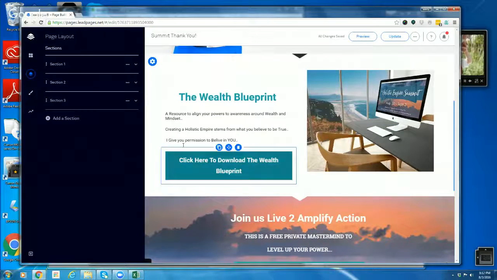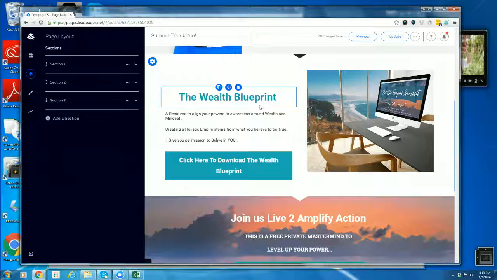So what people are going to be getting from me: they signed up to be a part of my live summit, which is donation based, meaning it's not a free summit, it's $1 we're going to donate. With that $1 you get a chance to win a Leadpages account for a whole year. I have some really great prizes because I want people to show up and put their money where their mouth is, and take action. This summit's about aligning your actions and amplifying your energy around building a brand and a business that you love.